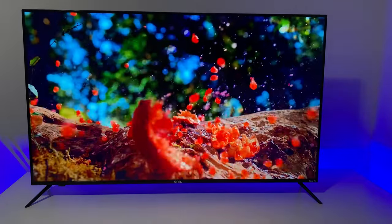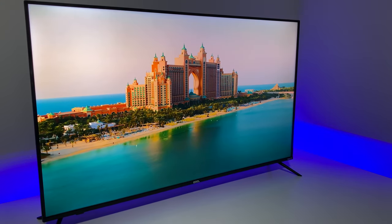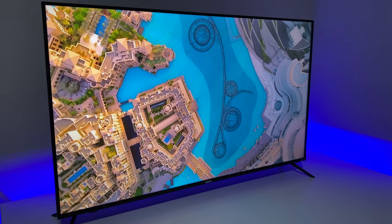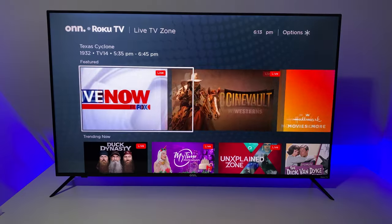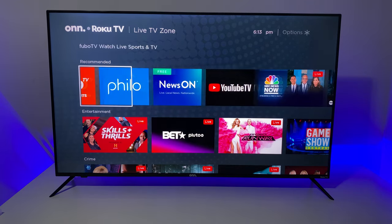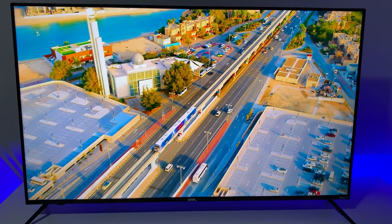For the final summary, the On QLED 4K TV performs extremely well. QLED offers great picture quality, a great Roku platform experience — apps load fast with absolutely no slowing down or lag. The tons of streaming apps and free Roku channels with great content are the big winner. The TV also offers low input lag and clear text, making it a great QLED 4K PC monitor as well. If you're in the market for a QLED 4K TV on a budget, I highly recommend checking out On QLED 4K TVs.